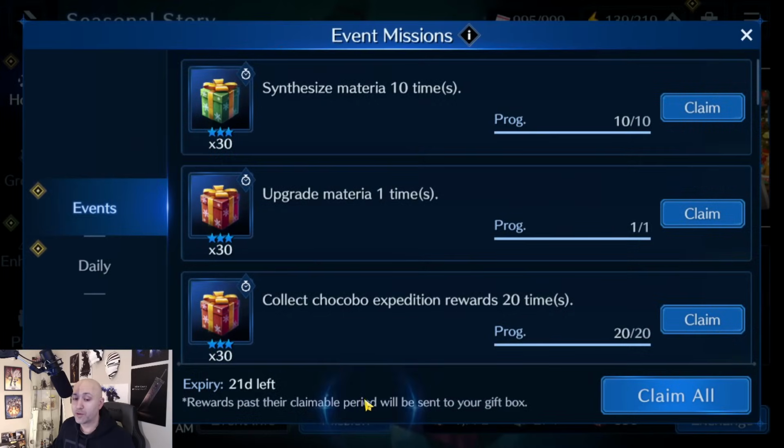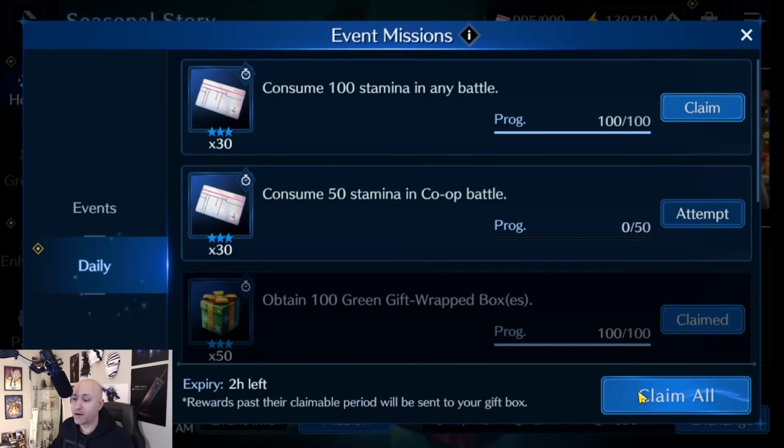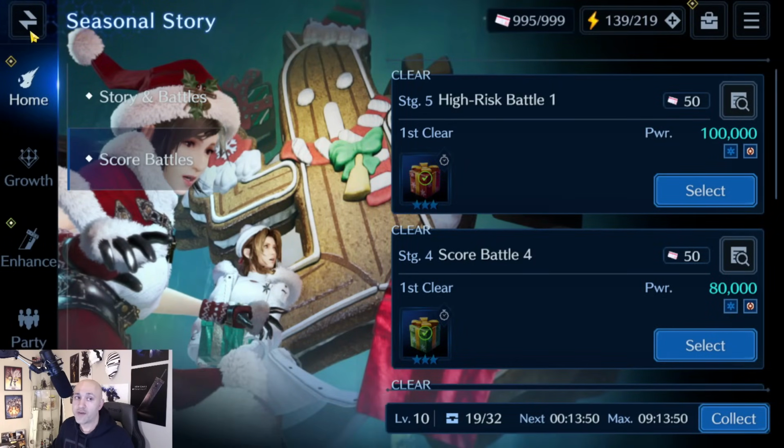Also very important to note, there are daily missions as well as event missions. Do these every single time, and also a storyline that usually goes along with it. So you should be focusing on completing the story and the battles of every event.